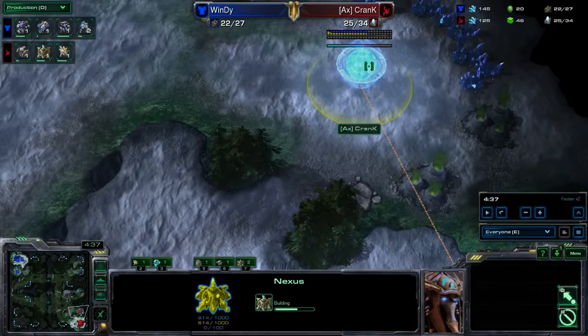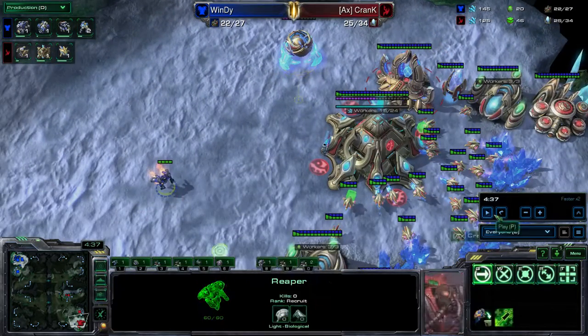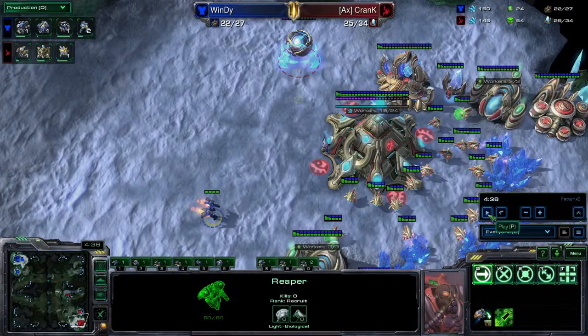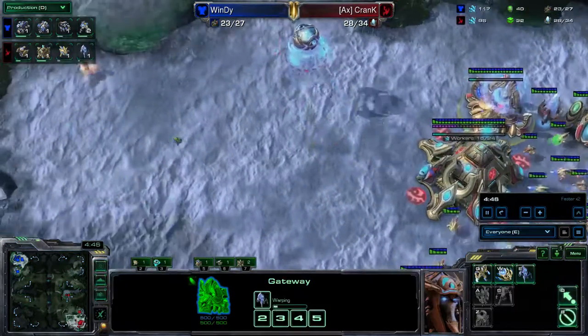The next play right after your Nexus in this type of build is to get a Mothership Core and Chrono Boost it so that you can hold off any Reaper harassment. It can be a little bit hard to do, so you can produce a Stalker as well if you need it. But still, if you control properly, it should be fine.